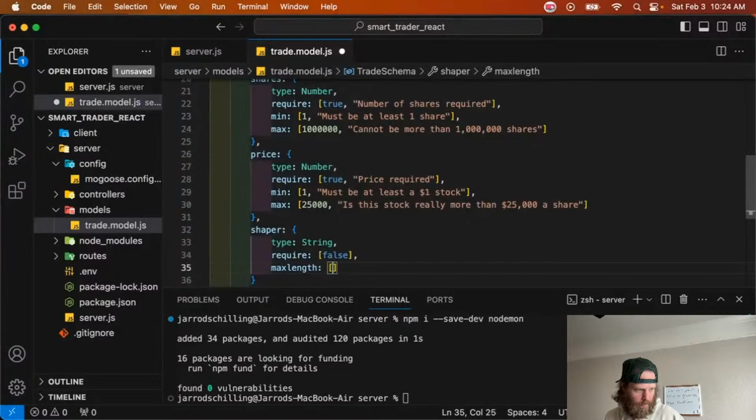It really shouldn't be more than, I'm trying to think, cup and handle, saucer, coil, double bottom, head and shoulders, maybe 30. We'll say 50, I guess.